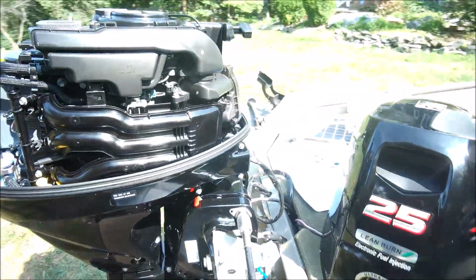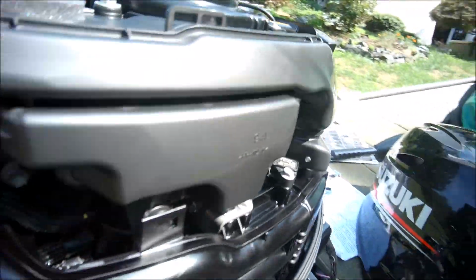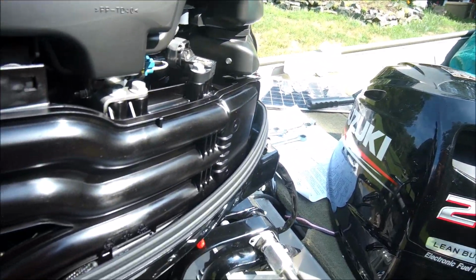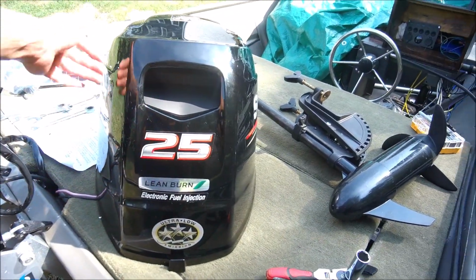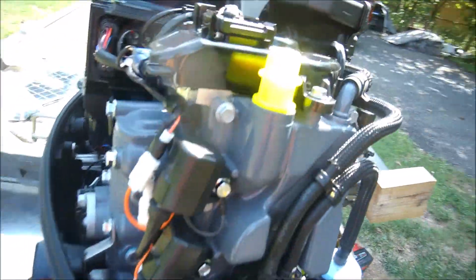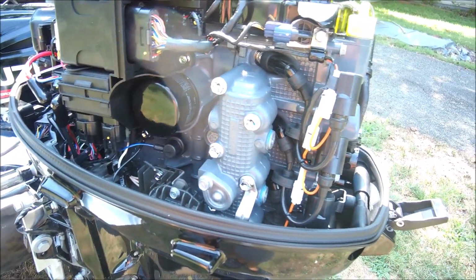Now all that, double check, come around this side. Well, that's all gone. And that was there just for shipping purposes, just so everything's supported and the cowl doesn't crush in. Now let's see what else we got to do to this. I know eventually when I get to the point we need to add oil, we have to add our controls now. Let's start that. Yeah, next would be adding the controls.